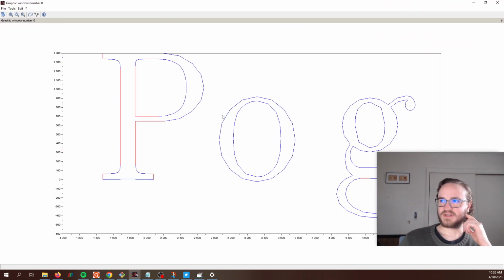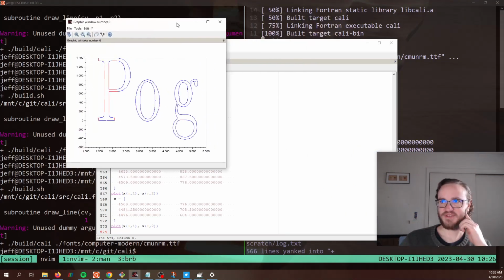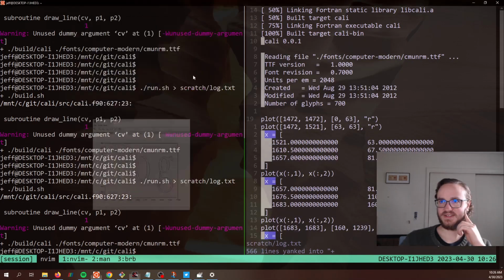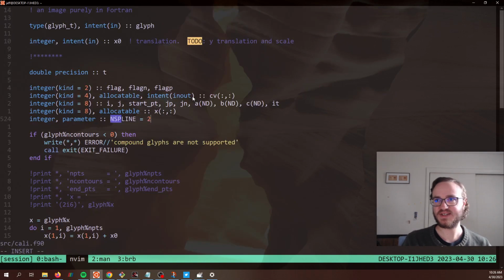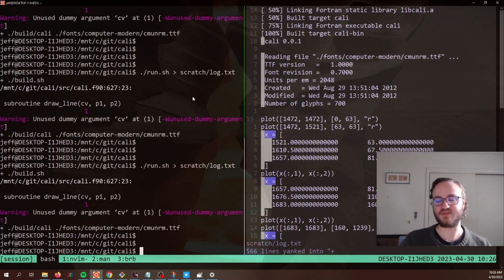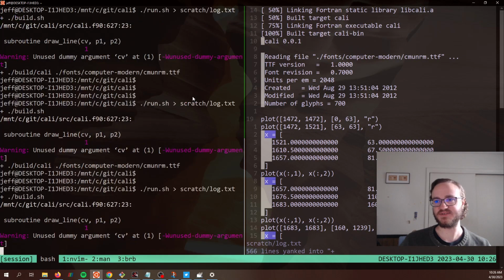So those are kind of polygonal. It actually doesn't even look that bad. It looks better than what I was doing 2 days ago with one line segment per spline. But then I can refine that and use a larger number of lines. So let's do 100. This will be crazy. You probably won't even be able to see the difference between 10 and 100.